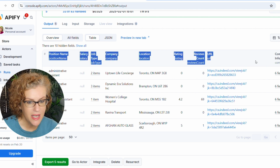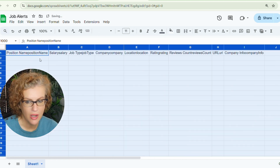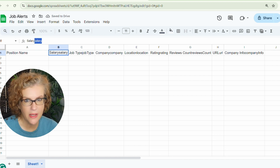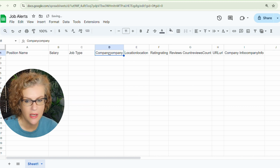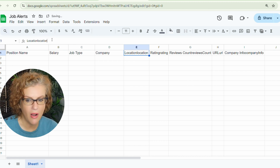Now this, we're going to need to put in, I started an Excel spreadsheet, but I think I'm going to change the headings on this. We just copy and paste it. Yeah, because see, it's kind of weird. But we copy and pasted that top row from the Apify results. So we're going to want to put this into a Google Sheet, because we want to track this. And this we're going to link into our make.com scenario as well, so that we can track all of the jobs that we're pulling, as well as maybe even the resume.